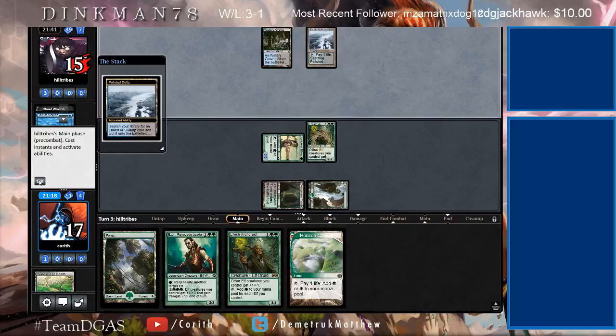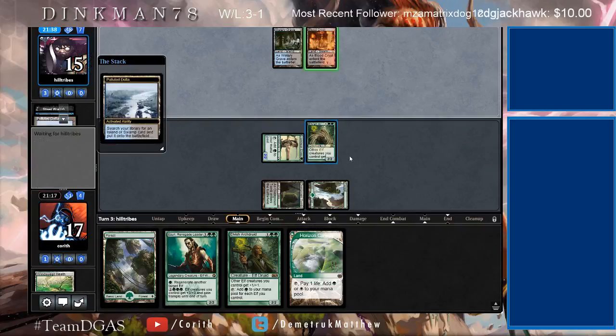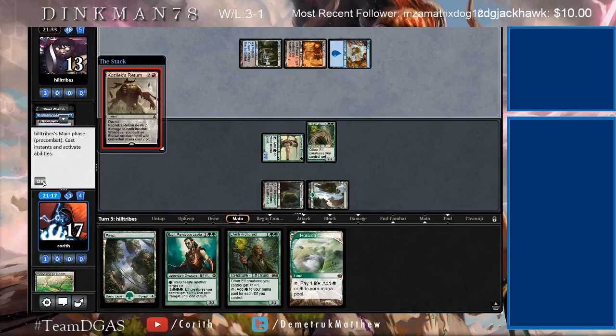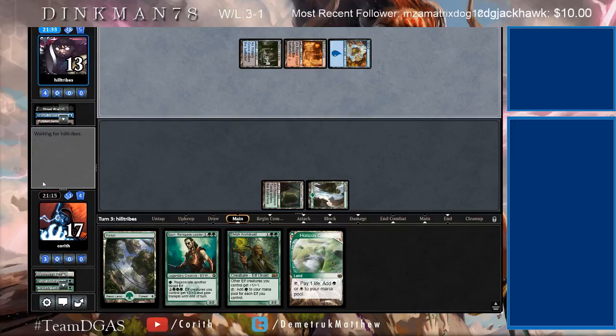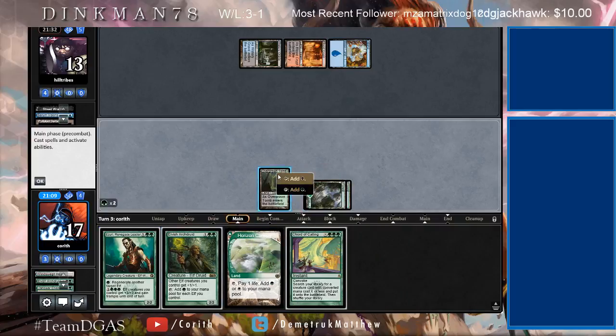I guess our opponent doesn't have a Fatal Push. That's kind of shocking. Oh, he's got Kozilek's Return, sure. Unfortunate, but sure.